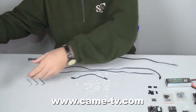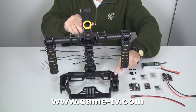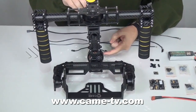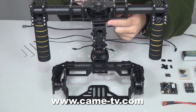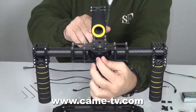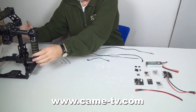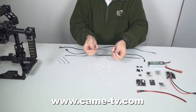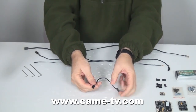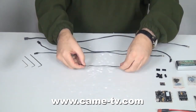The wires will thread from the control board in the back through the armature and the tubes to the individual motors that control yaw, pitch, and roll. This one controls pitch, this one back here will control roll, and this motor up here will control yaw. Because the wires will travel through here to get to the connector for the sensor, each wire is a little bit different in length. You can see that the shorter one, which will go to the closest motor, will come preassembled with all the wires inside the connectors.